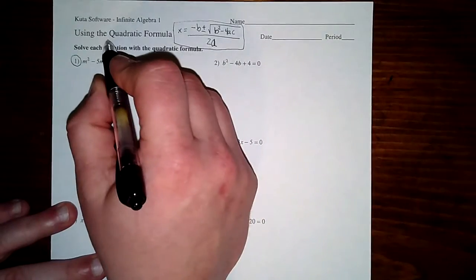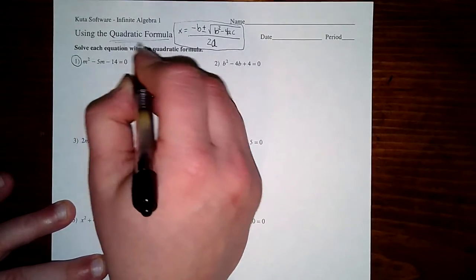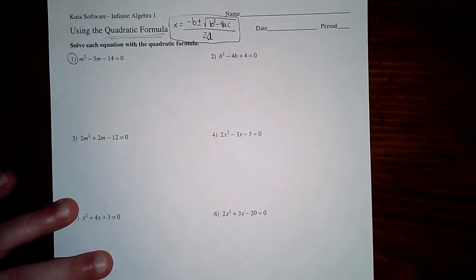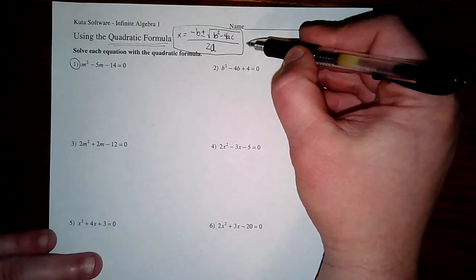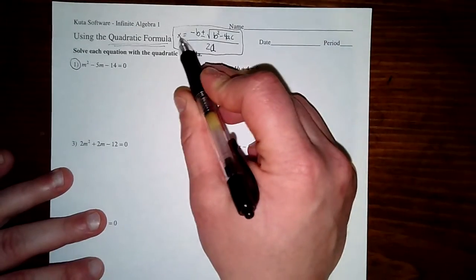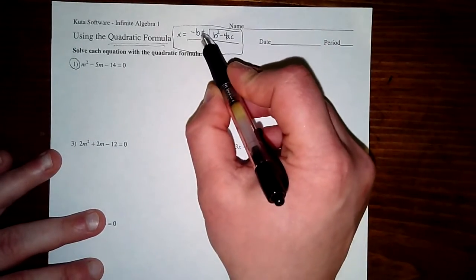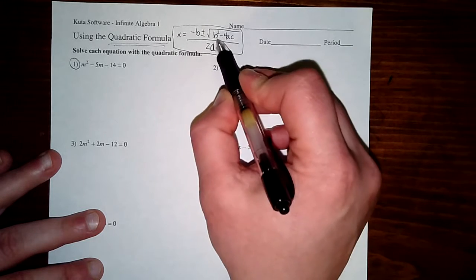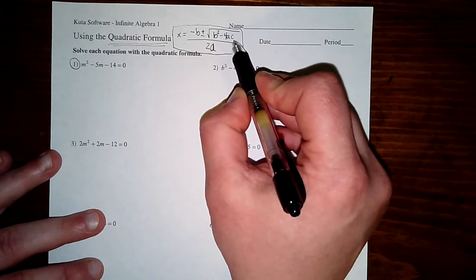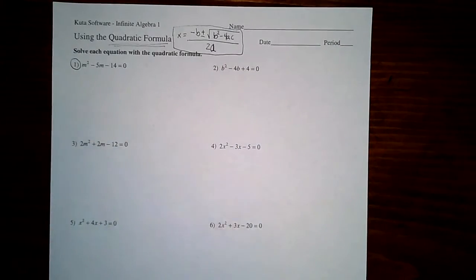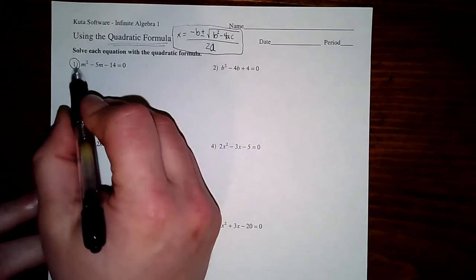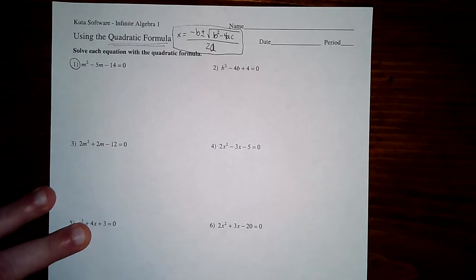So there's this formula called the quadratic formula. You may have learned it in Algebra 1, or you may not have. And it's this formula here. So it might look familiar to you. It's on the formula sheet also, but it's x is equal to negative b plus or minus the square root of b squared minus 4ac, that whole thing divided by 2a. And those a, b, and c values are just your a, b, and c from your standard form quadratic.